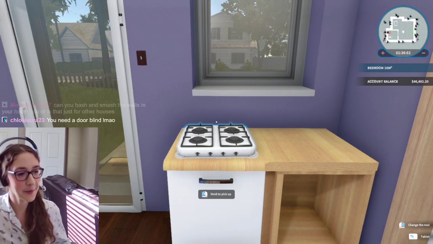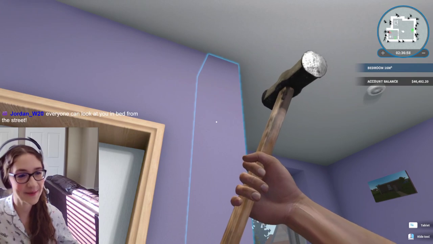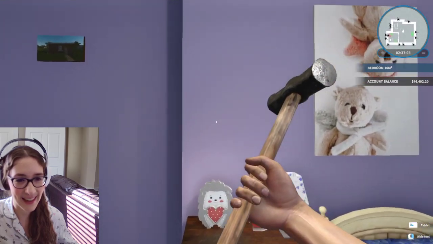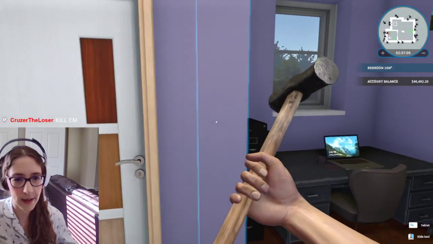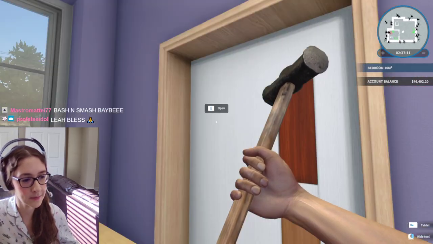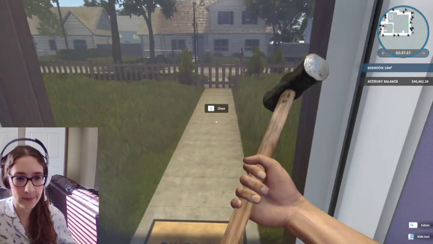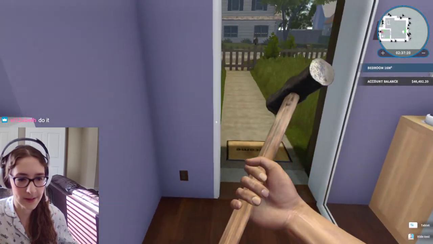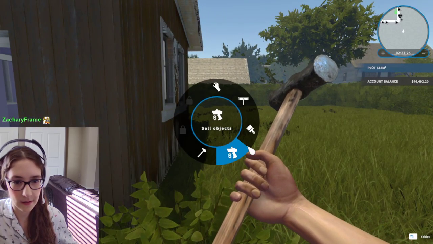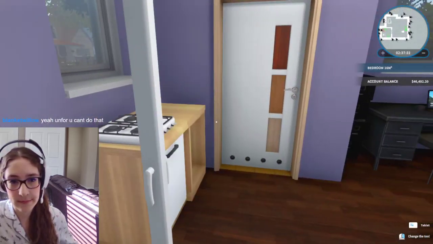Can you bash and smash walls in your house? Oh my god. I think I can. I could demolish my whole house. That would be funny. Wait, should I... Oh. I can only demolish the bathroom wall. I suppose I could make my bathroom bigger, but... I was gonna say, I could build a new room. I could expand my home. Can I do that? Oh, fuck. Door just fucked me up. I could build more rooms for my house if I could. Nope. Looks like it can't. Too bad.